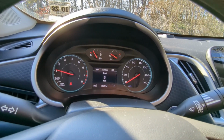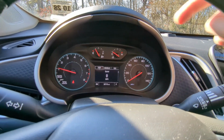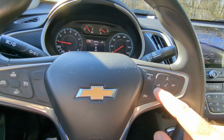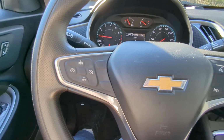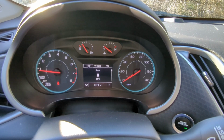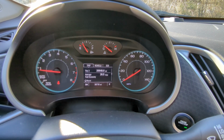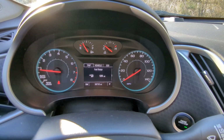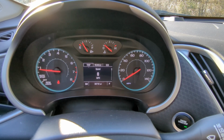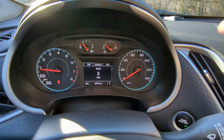So if we look at the cluster, it's just a standard cluster. You have your tach, your speedometer, your gas gauge, your coolant temperature, but then you have all the different options that are in here that are controlled by the steering wheel, by the different menu options over here. You do have Bluetooth, and you have your cruise control over here. If we look at some of the options that are here on the dashboard, we can scroll through. If you're looking at the trip, you can scroll up and down on the buttons on the steering wheel, and you can get some information about the car itself, whatever the fuel range is left, different things like that, how much time that the car has been running for, and your speed. I kind of like leaving it on the speed, so that way you get your miles per hour over here, but you also get it there in the center.